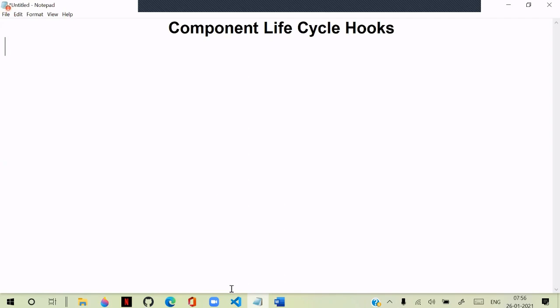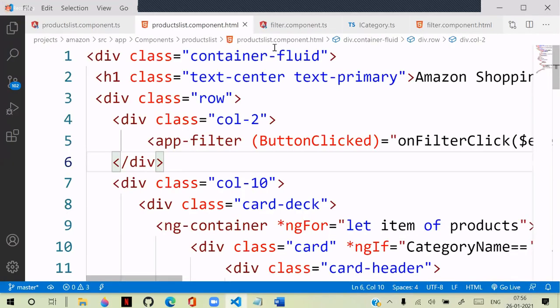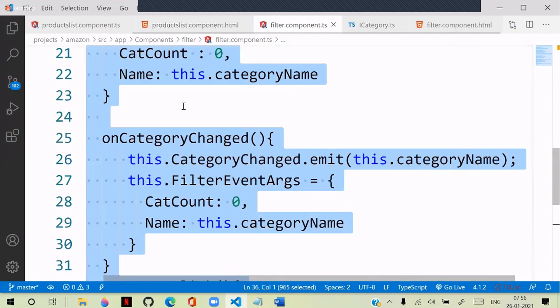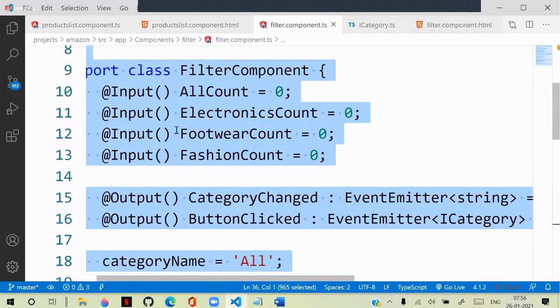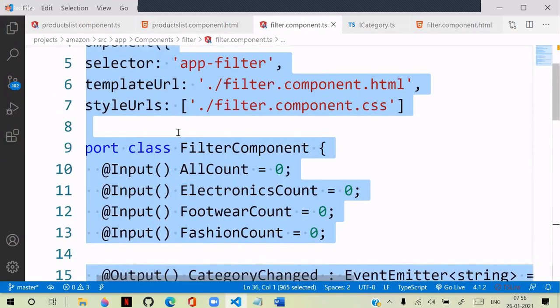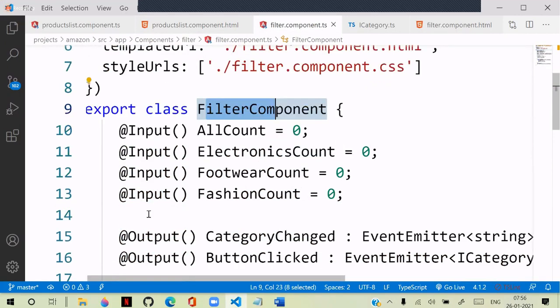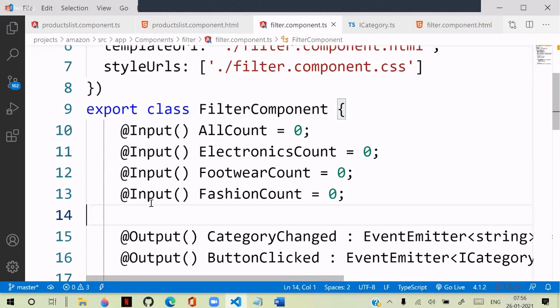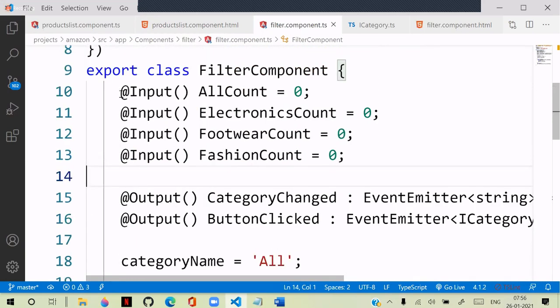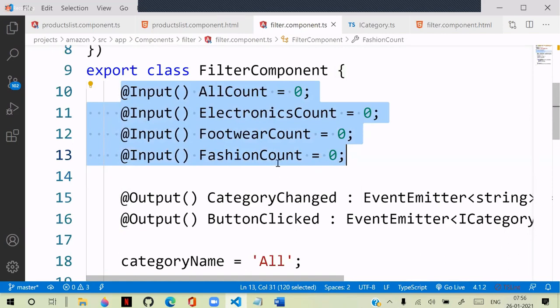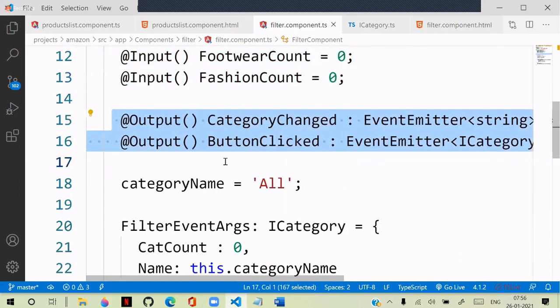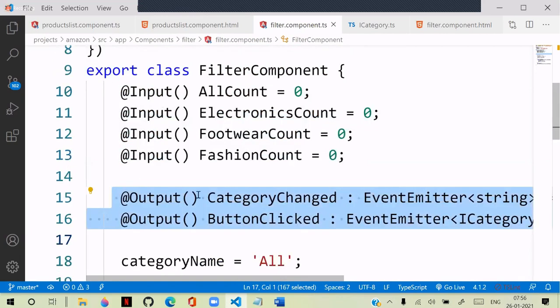For example, we have written everything in a general class like this. That means we created a filter component. But in the real world development process, it's very important to tell when the initialization should happen and when the events should fire. You cannot put everything in one phase.